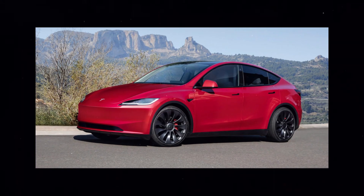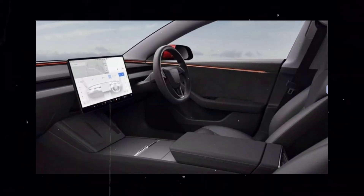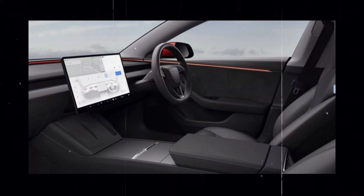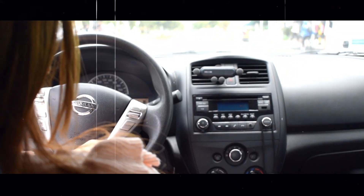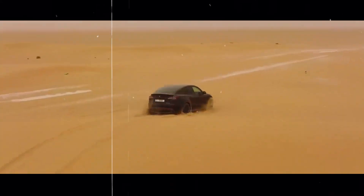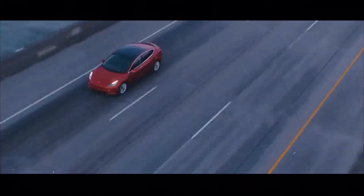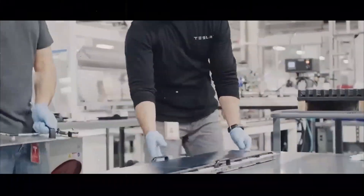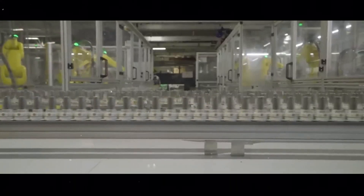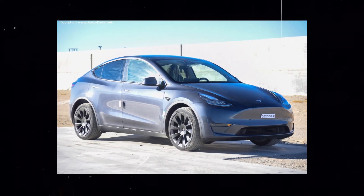However, one of the most significant changes is the upgrade of panel materials. With the adoption of premium and high-quality materials, such as luxurious textured synthetic leather and brushed aluminum details, the interior of the Model Y transforms into a truly luxurious and inviting environment. Every detail has been carefully selected to provide a sense of refinement and comfort for both the driver and passengers. These aesthetic improvements demonstrate Tesla's commitment to innovation and excellence, and even without the Juniper Model Y currently available, these updates are remarkable as they complement a vehicle that is already a bestseller worldwide.